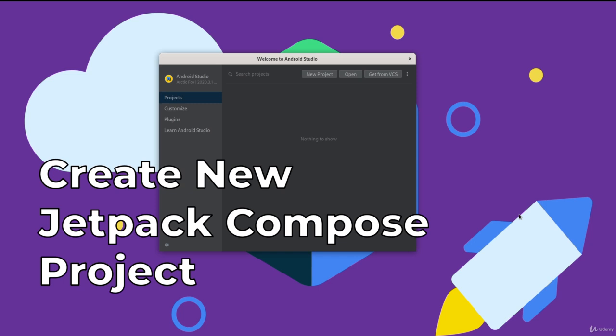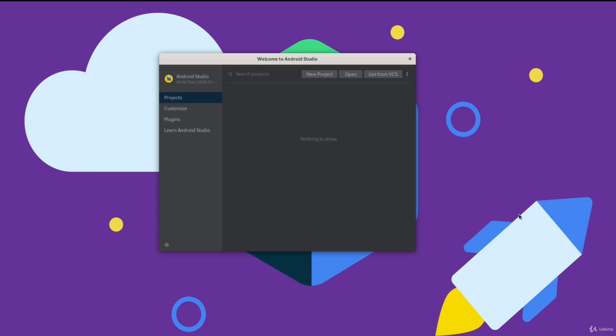In this lesson, I will show you how to create a new Compose project in Android Studio. For the best experience with Compose, it is recommended to use the latest Canary version of this IDE, as I am currently doing. This is the latest Canary version of Android Studio that I am using, Arctic Fox Canary 8. Alright, let's get started with creating a new project that has initial support for Jetpack Compose.